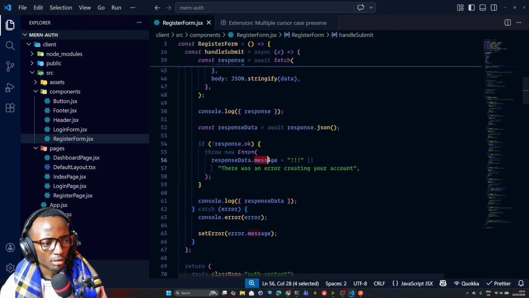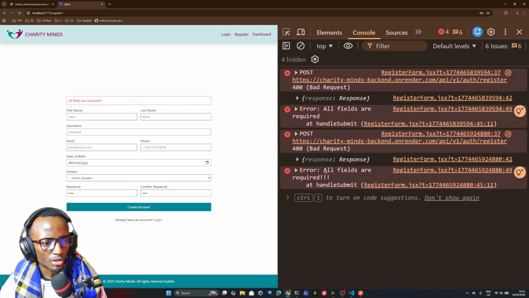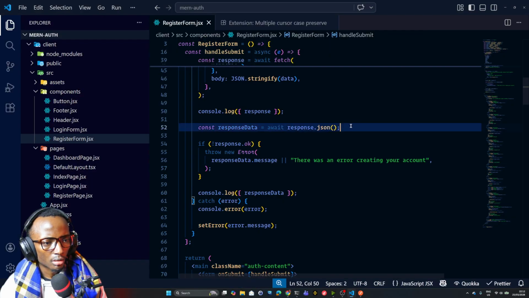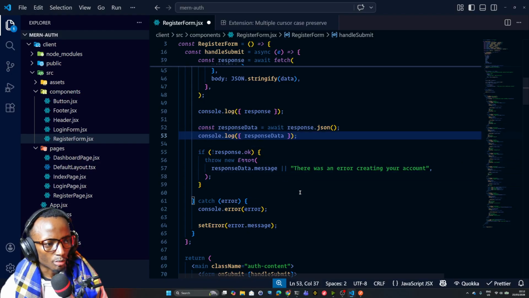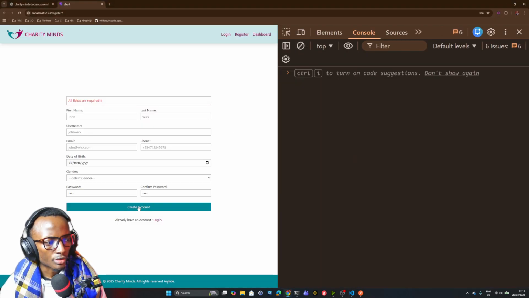That error will contain the message, if it exists, from the response data. Because remember, our response data looks like, where is it? Let me move this at the top here. Our response data looks like this.